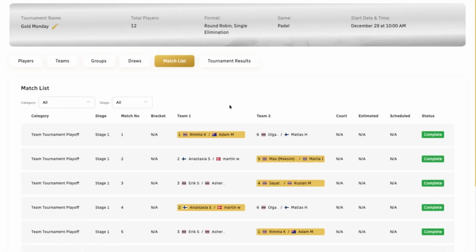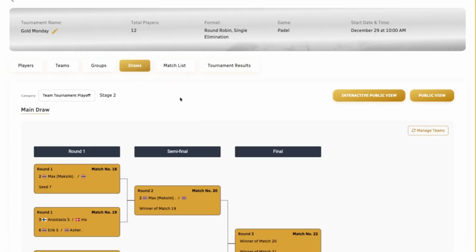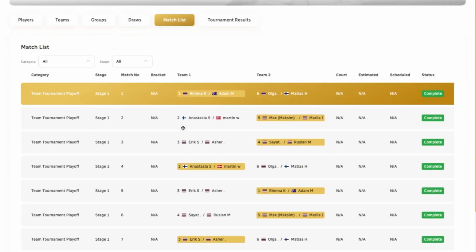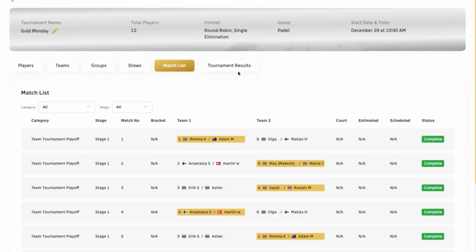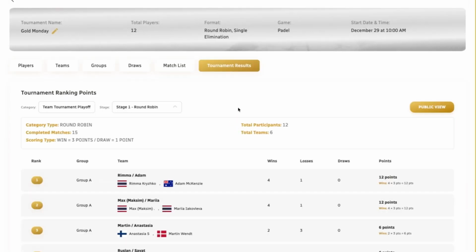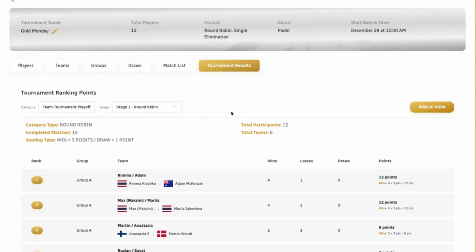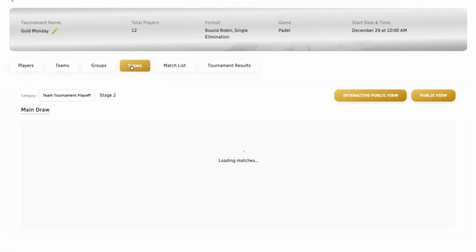Once all the matches are completed, you will then have an option inside of draws. There's a little button that you'll see here, before you even get to this page, to choose how you want to do the draw. Do you want to do it manually? Do you want to do it based on points that people have achieved? Once they've gone through and won all of these different matches, there's going to be results, and then you'll be able to see what the points are, and you've got 3 different options to decide how you want to create the draw.